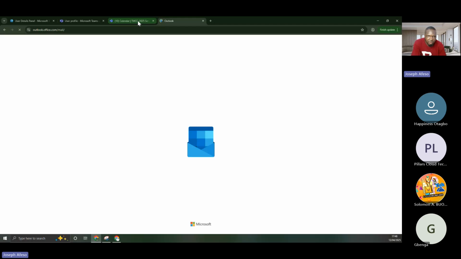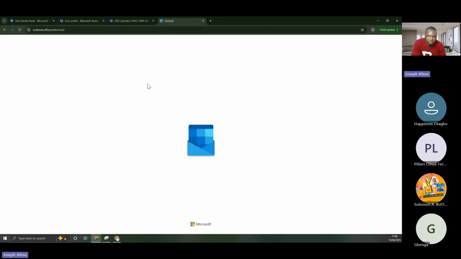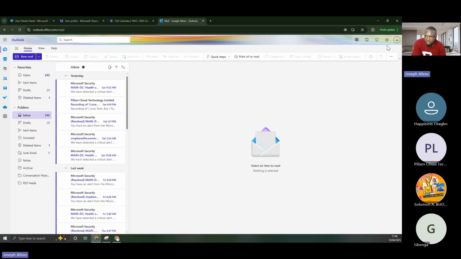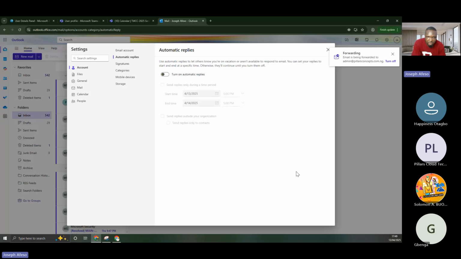So once I set auto reply, out of office is just going to be set for me in Teams. But I know that they changed something recently in Outlook. Let's see if we're able to quickly get that option. It used to be in settings. I think now it should be under accounts. Yeah, auto replies. So once I turn on this auto replies, it is going to amount to out of office for me. So I'm just going to turn this on, still loading.